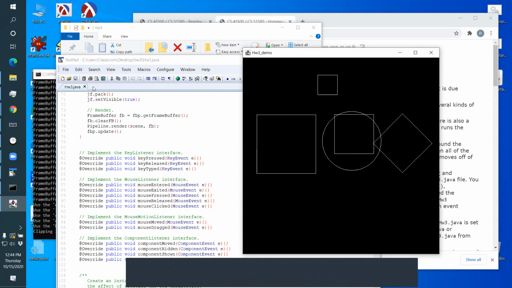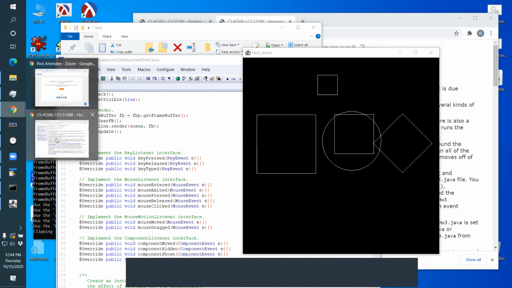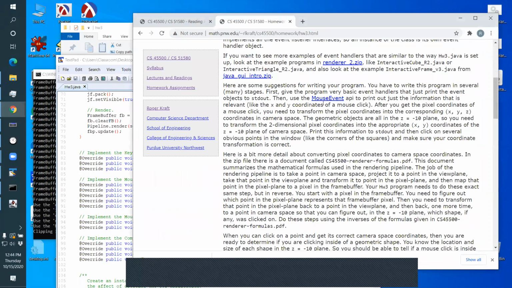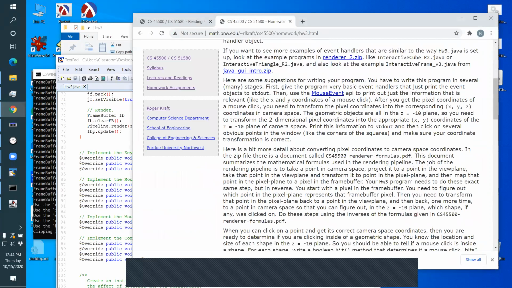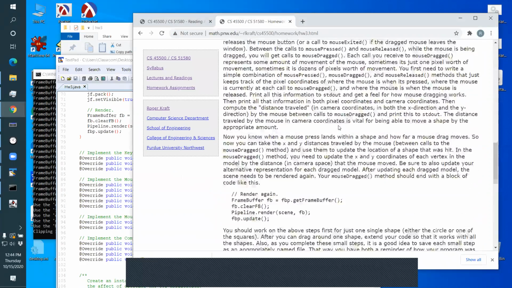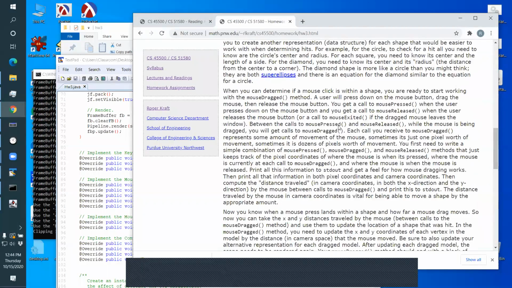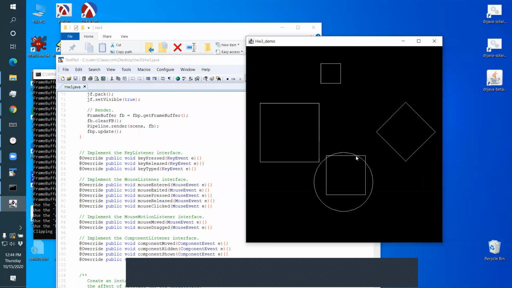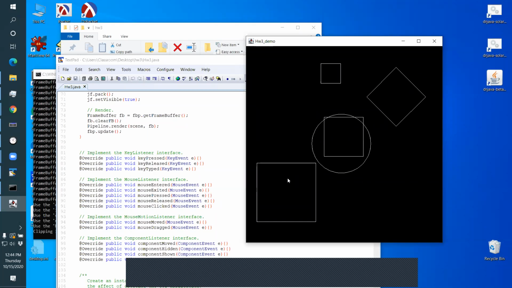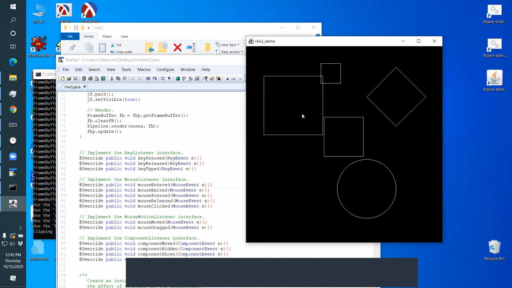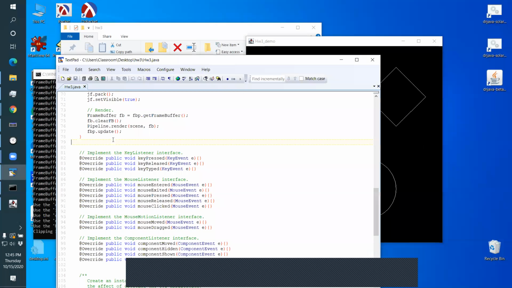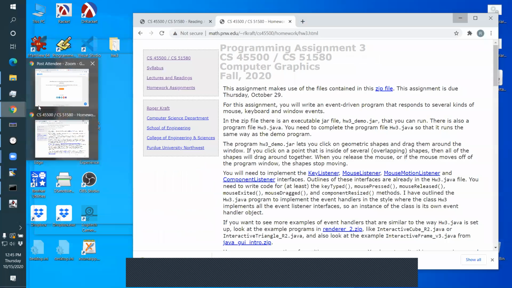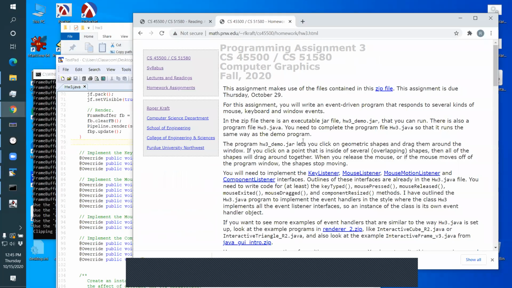Now the homework's got a long explanation because I tried to write pretty detailed step-by-step information about how to go about writing this. So it's kind of long. You know, if I just gave you this and said, write this, that would be way too hard. At this point, most of you have probably never written an event handling program. So just to say, write this would be way too much. Okay, so I try to give you step-by-step instructions about how to build the program, you know, carefully.